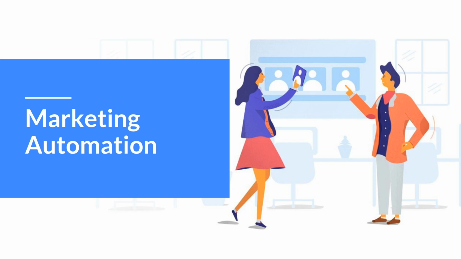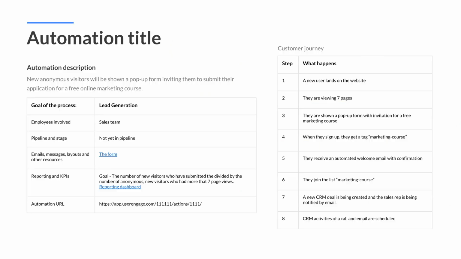Having an automation in your mind is completely different than describing it to others. We'll separate marketing automations, support automations, and sales automations so that each team can have their own place to paste their ideas for further analysis. So here's the template of an automation. It has a name, title, some additional attributes, and the customer journey.